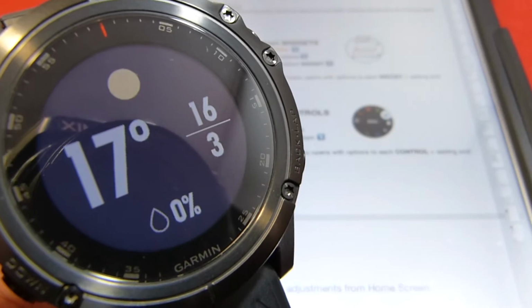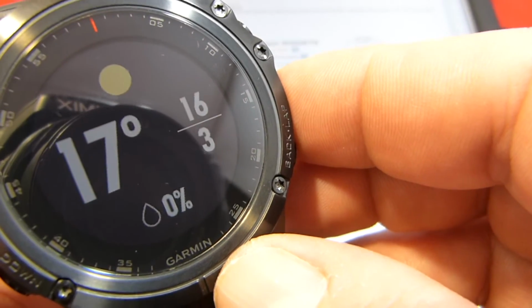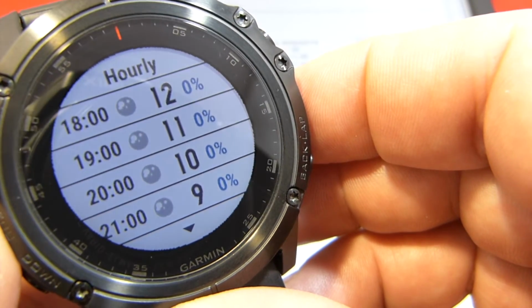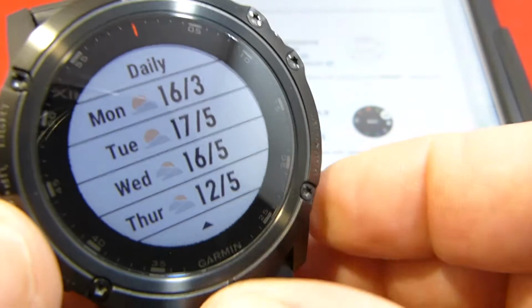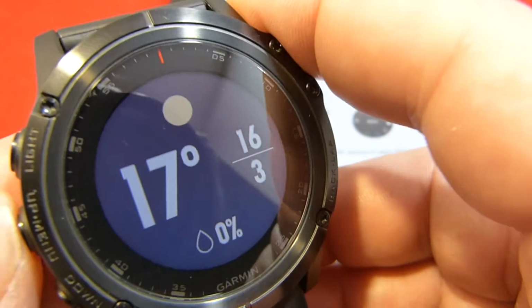It's also showing that it is sunny, and that is correct. I can press select and it gives me the hourly forecast. I can also scroll down and it will give me a daily forecast. Pressing back, and then it's gone back to black.